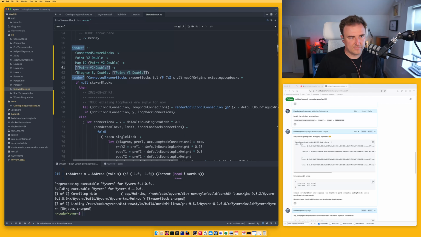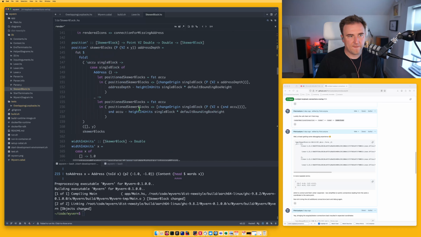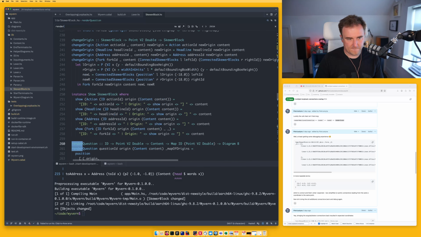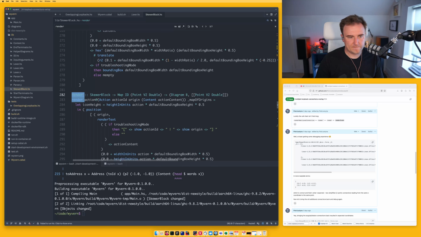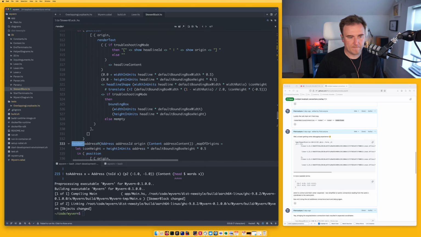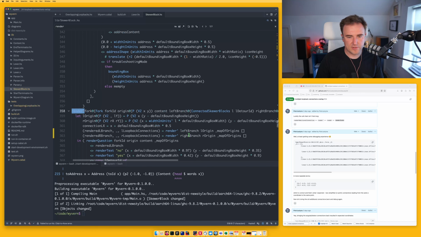Fork. So this is the existing connections.